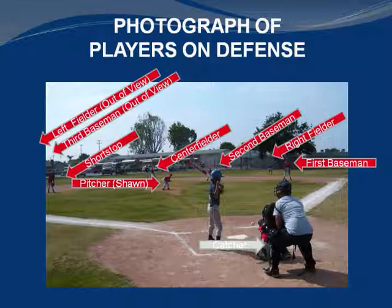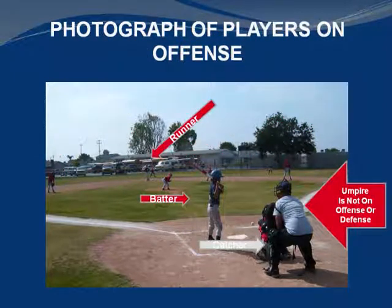Okay, now this is a photograph of players on defense, and again it includes all the players that I previously mentioned. You can see there Sean's actually pitching in this game. Now this photograph is just of the players that are on offense. You have the batter and any runners that are on base.